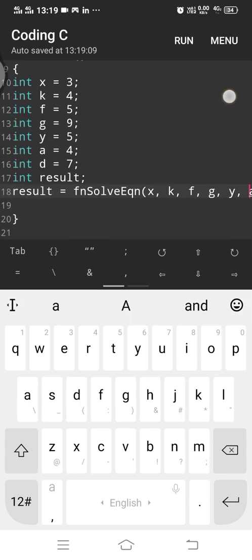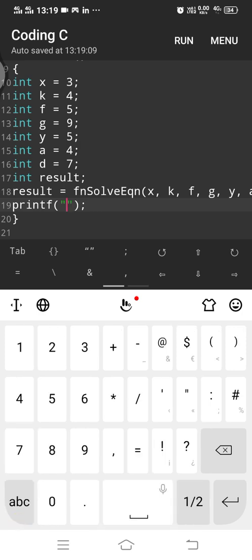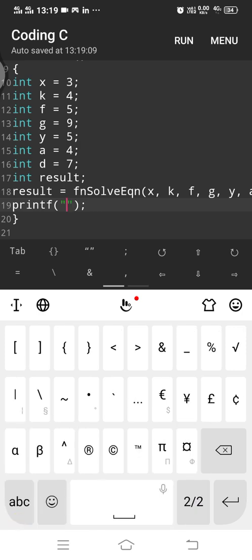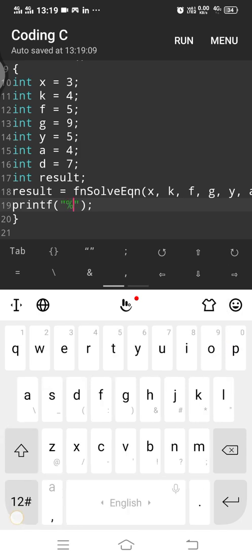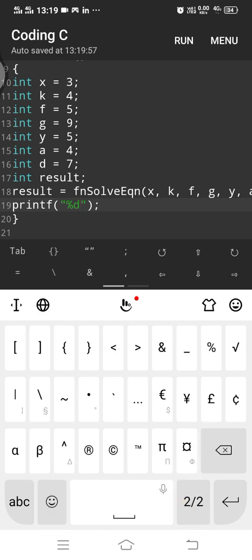And obviously what remains now is to print the result, which is as follows. Just a backslash here.